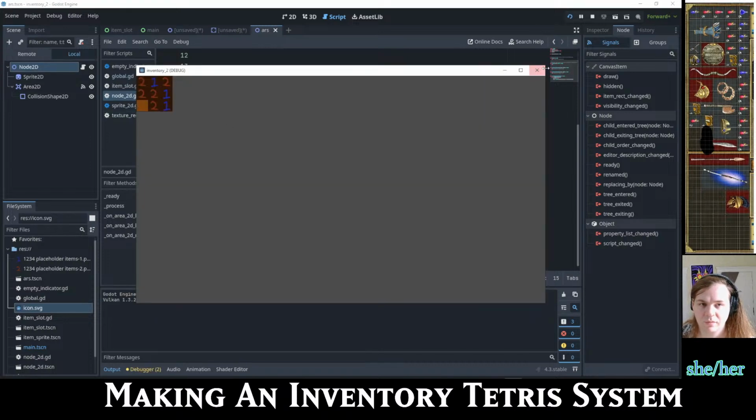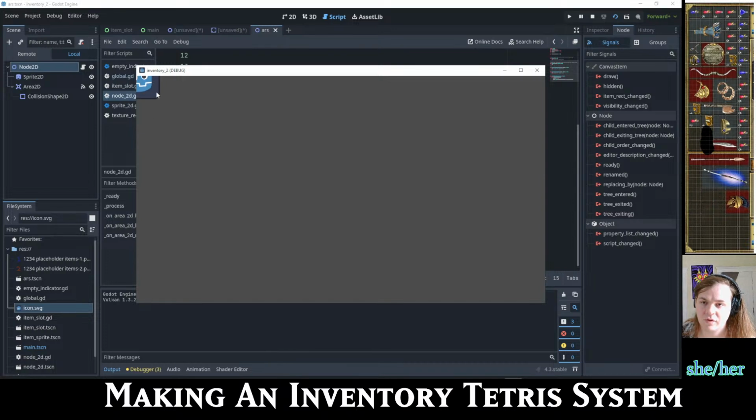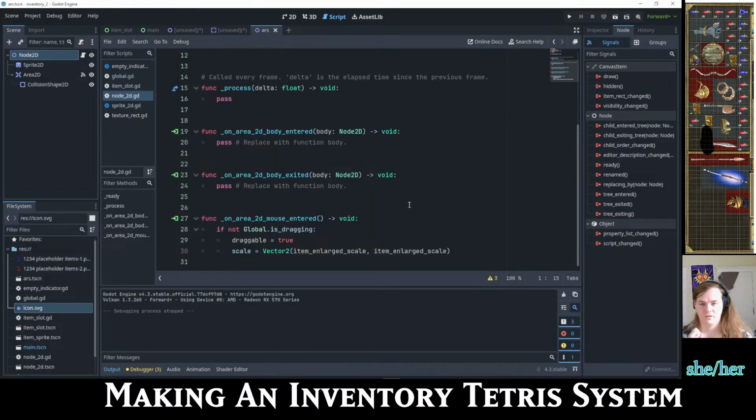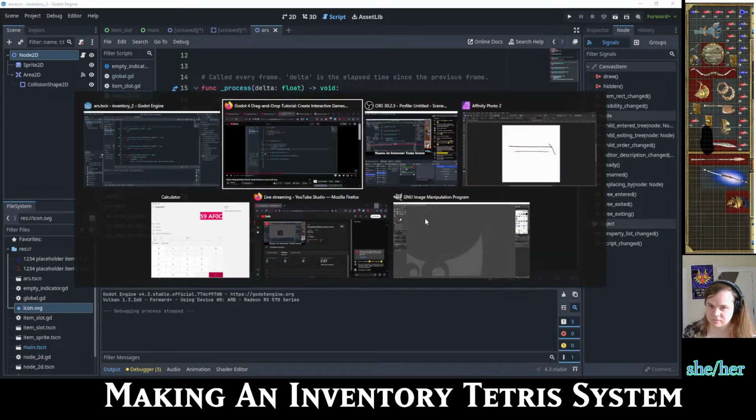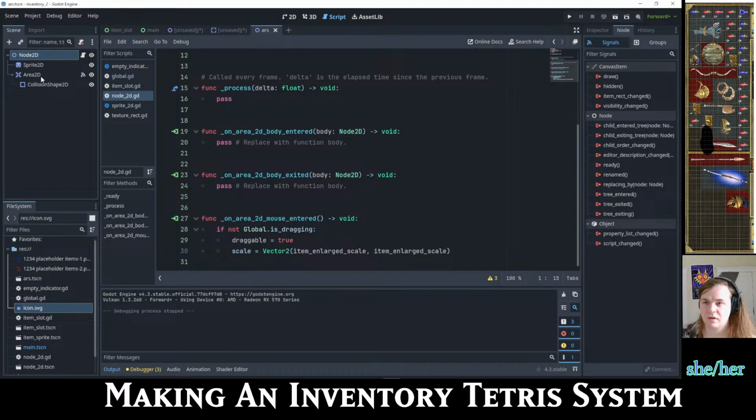If I press F6 to run the current scene, then if I put my mouse here, it permanently gets bigger. Great. So now we just need to do on area mouse exited.